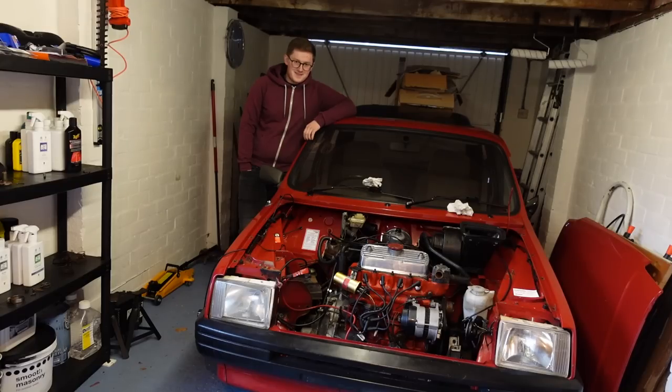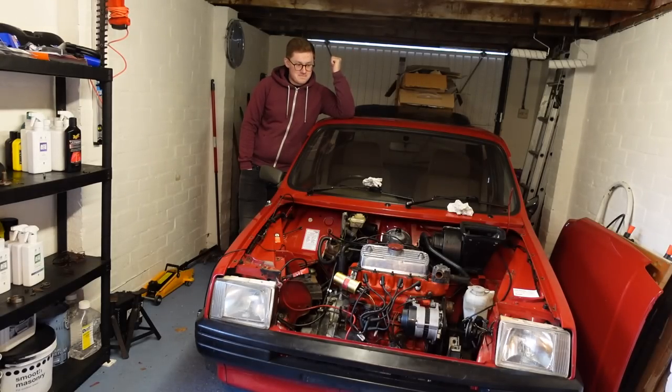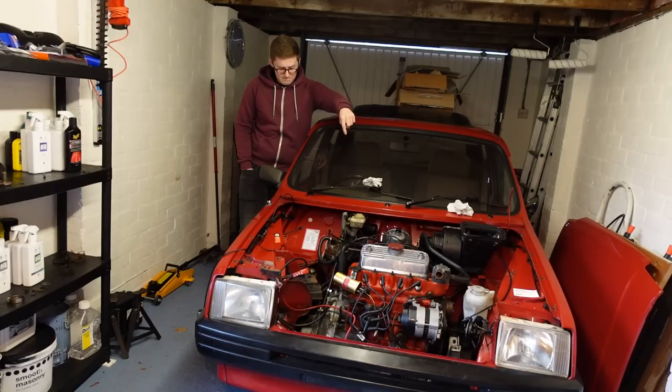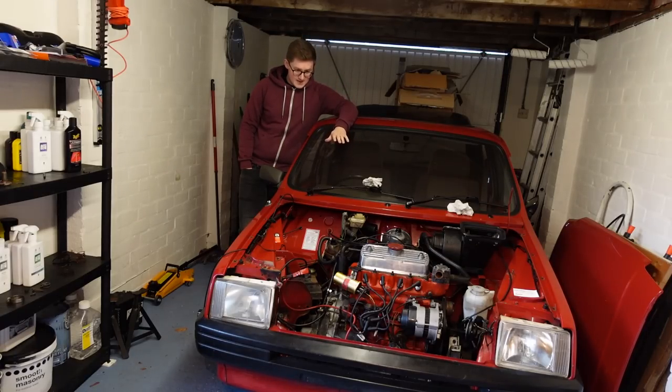I think we're done. There's nothing else I can think of that needs doing other than hooking the battery up, which is on charge behind the camera, putting some oil in the carburettor dashpot, and putting some oil in the power unit. There are no parts left over, but still I'm thinking: what have I not done? So we're ready to go. Obviously there's no radiator on it, there's no cooling system hooked up yet, because what I'm going to do is crank over the engine with no fuel attached - I've disconnected the pipe from the tank to the pump. I'll crank it over to make sure it makes oil pressure and doesn't make any horrendous noises. I'd like to see the oil pressure light go out, not only because it's all been apart, but because it's also got a new oil pump in there.